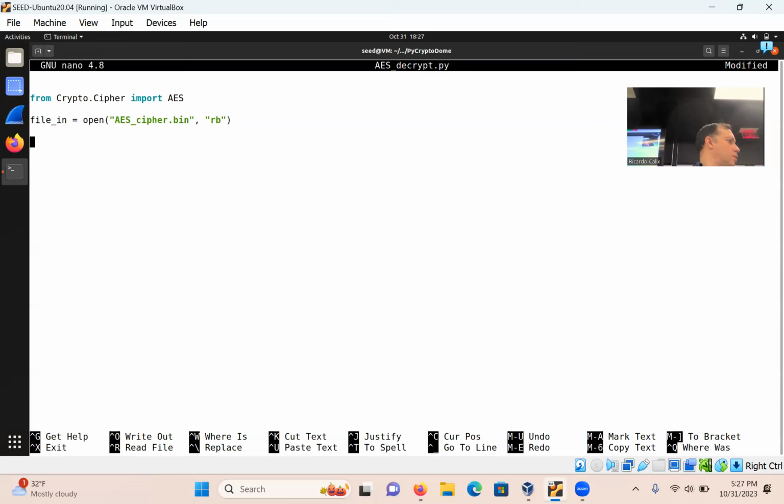And then we can do... So we are reading the ciphertext. So it should be ciphertext equals file in dot read.